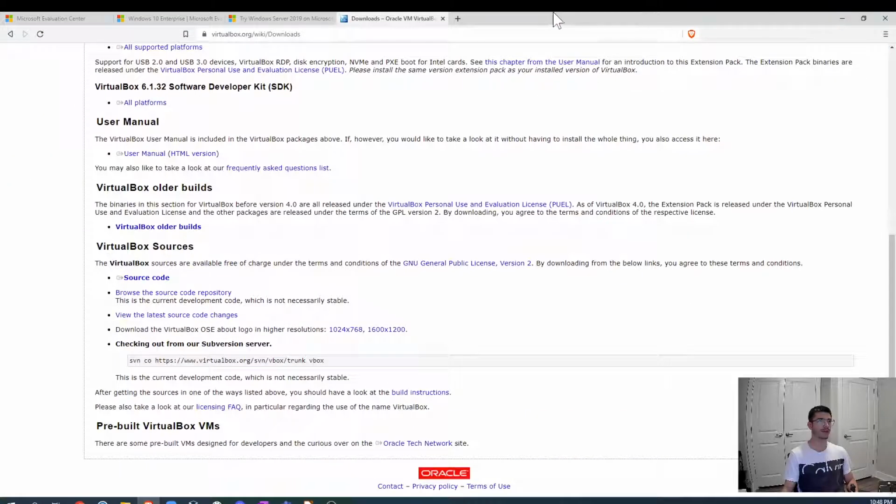Once you have VirtualBox installed, we need two more files to download, which will be our server ISO image and our client, which in our case will be a Windows 10 Enterprise ISO image.